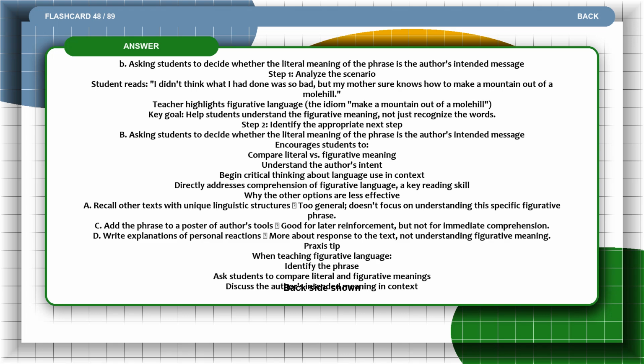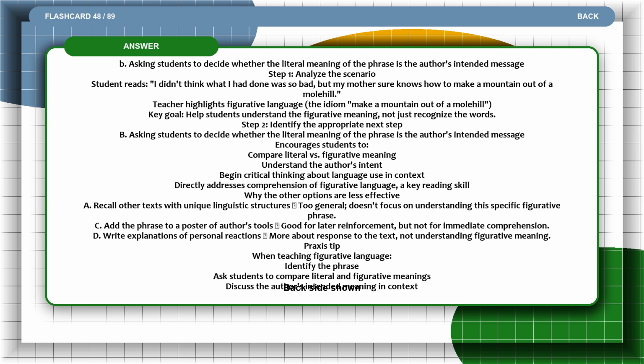The answer is B. Asking students to decide whether the literal meaning of the phrase is the author's intended message. Step 1. Analyze the scenario. Student reads, "I didn't think what I had done was so bad, but my mother sure knows how to make a mountain out of a molehill." Teacher highlights figurative language, the idiom "make a mountain out of a molehill." Key goal: help students understand the figurative meaning, not just recognize the words.